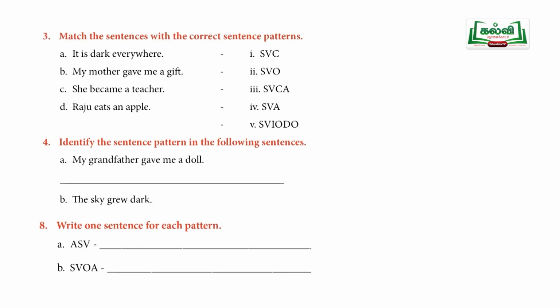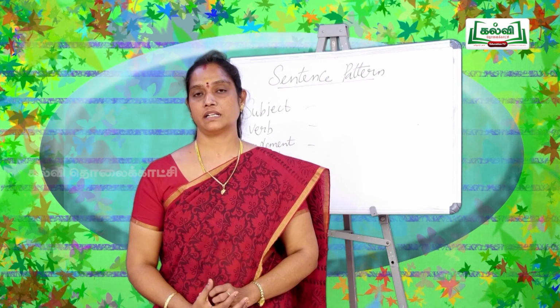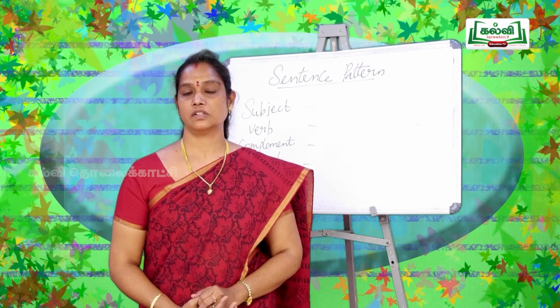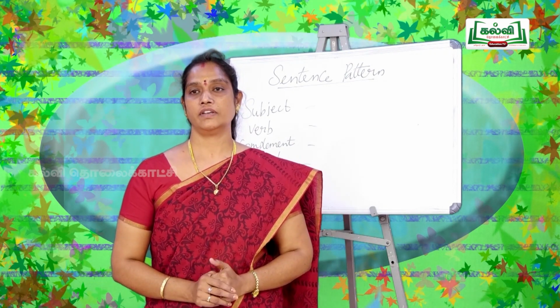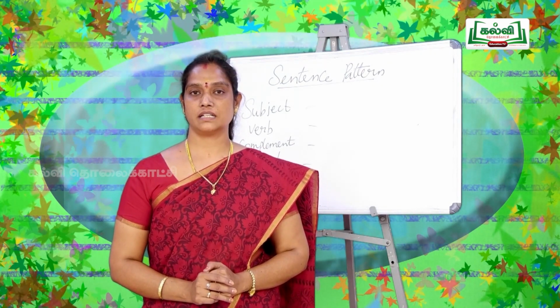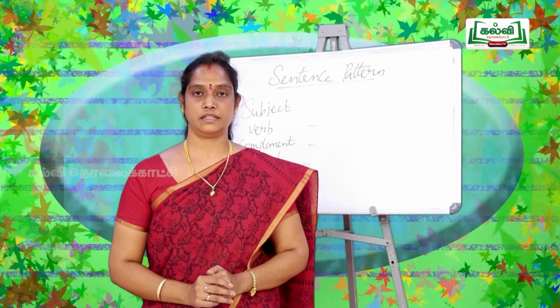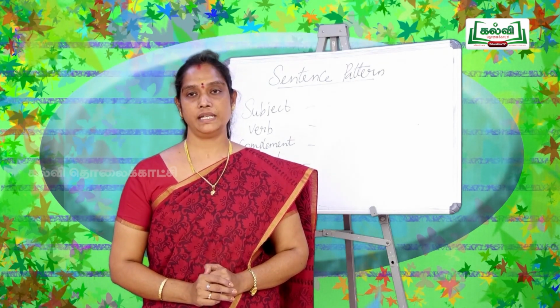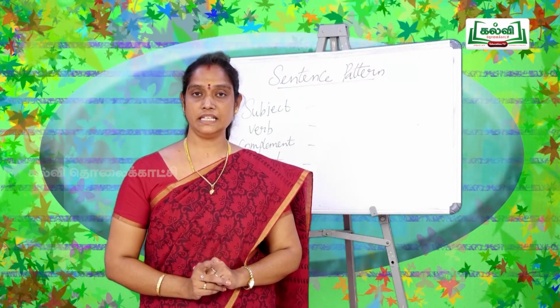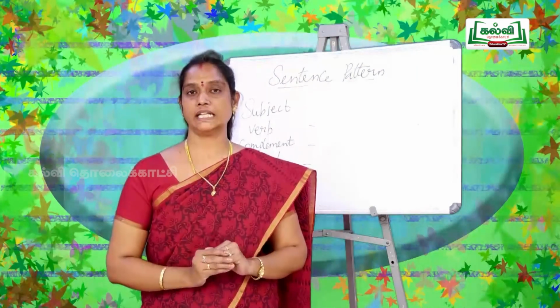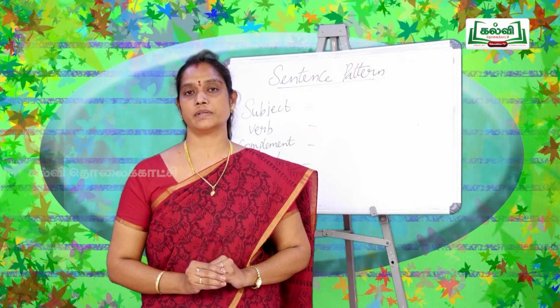Okay children, now the third question, fourth question and the eighth question are about sentence pattern. What is a sentence pattern? It is how a sentence should be. We cannot say eat apple he, eats apple he, apple eats he. We can say only he eats apple. Only when each word is in the right place is it called a sentence.